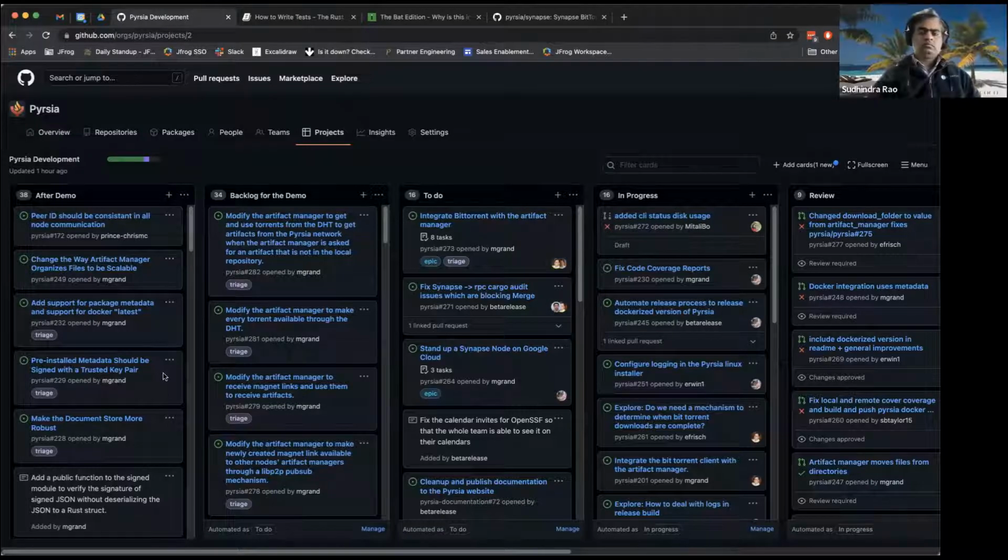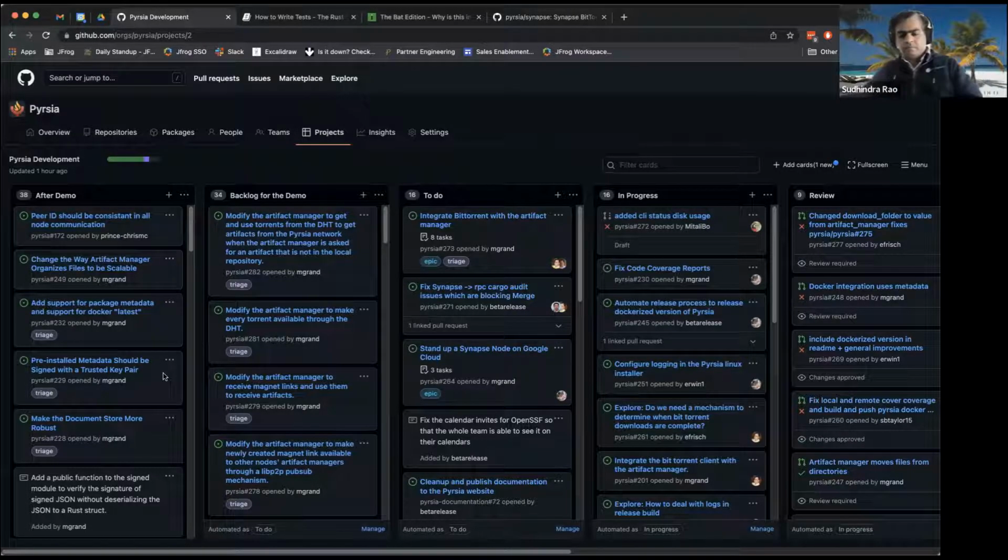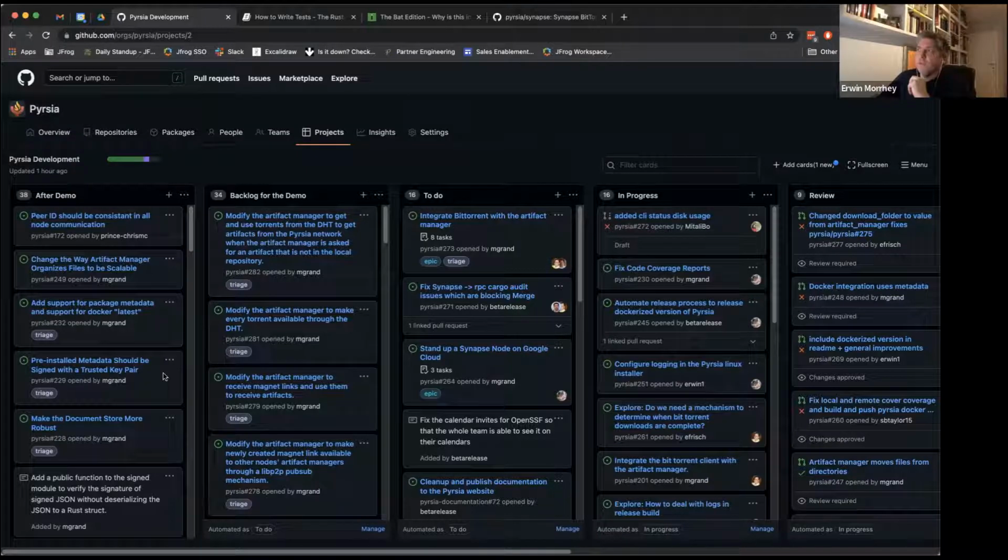So for sequencing, from what I had heard, the only thing that might potentially, Erwin, you can correct me if I'm wrong here, but they wanted the Pyrsia Synapse fork, the one that's going to go onto our tree, merged first, and then merge Yori's fix that has been merged already. Okay, but is it pointing to his branch, or is it pointing to the Pyrsia Synapse? Yeah, that's pointing to the Pyrsia Synapse.